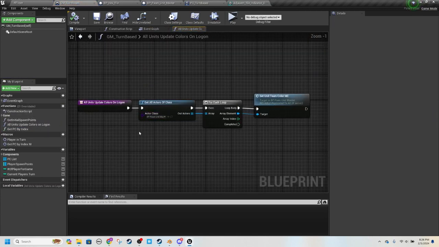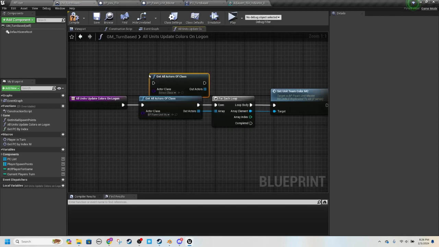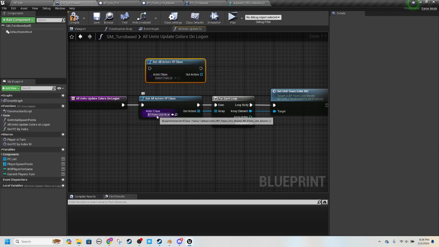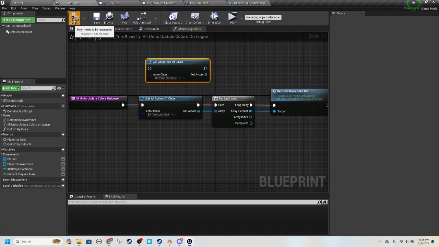Within this function, you're going to type get all actors of class, and your class will be your BP pawn master. What this will do is you get all the actors in the level, but only if they are the BP pawn unit master or its children.